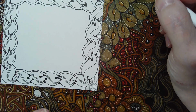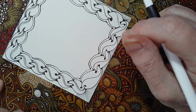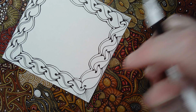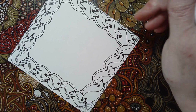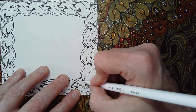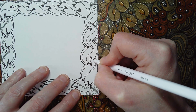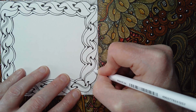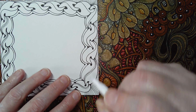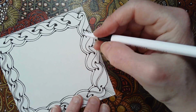It's really dull in colour and it's not the nicest brown. You can see some of the brown showing through in places here where there's no, oh, actually that's white. But yeah, you can see it here perhaps. It's pretty mucky kind of brown. And so I thought, right, okay. So I started drawing on it with a Fudenosuke pen. And then I got some alcohol markers out and a white pen, and I just filled it all.